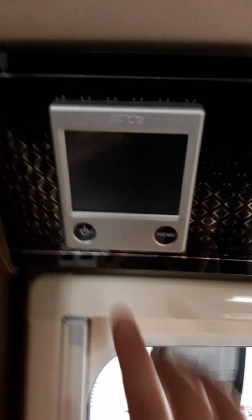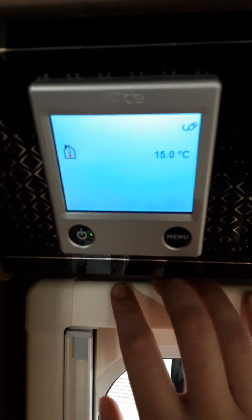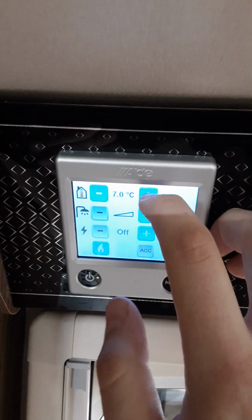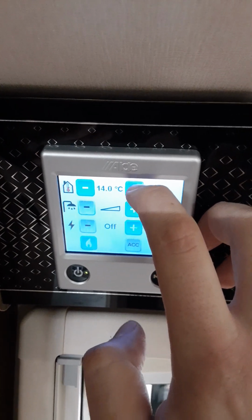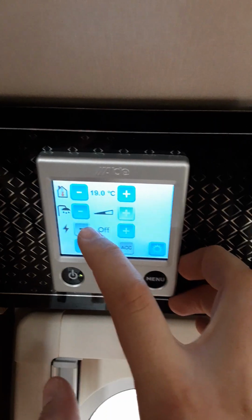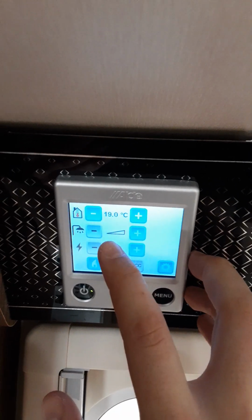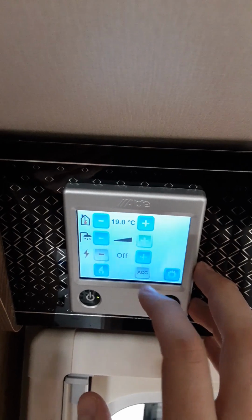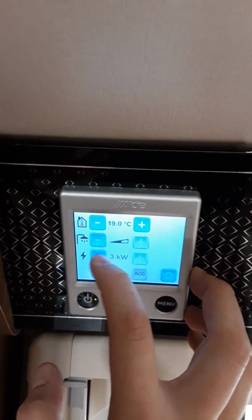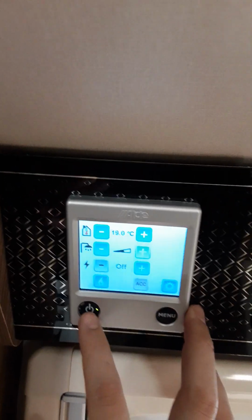Coming up to the Alde system, hit the on button to turn it on. With it on, hit menu, you can then set the internal temperature. Set the internal temperature, and you've got water heater. In that position it is doing both heating the water and heating the caravan. In that position it's just heating the caravan, and full it is just heating the water. Then you've got electric, 1 kilowatt, 2 kilowatt, 3 kilowatt, and you've also got the gas there. Turn the gas off and turn that system off.